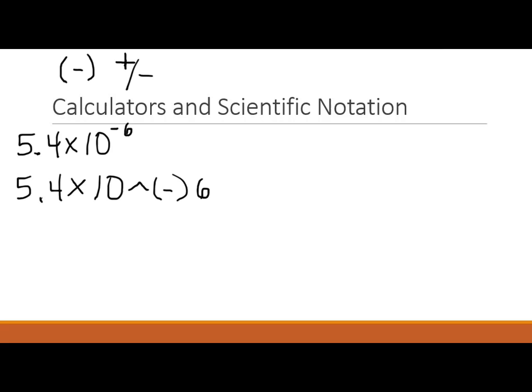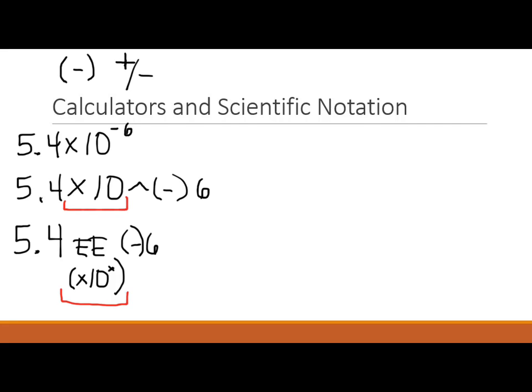Now there are some calculators that will actually have a nice shortcut symbol. In those cases you can type 5.4, and then there's a little EE button. Some calculators will have an EE, some will have a little button that says times 10 to the x or something like that. But in that case, what that actually refers to is that you're typing in times 10 to the whatever. So just like that. Now, after that, all you need to do is type in the negative 6 and you're done. Okay, so hopefully your calculator functions in one of those various ways. If not, shoot me an email. I can help you figure it out.